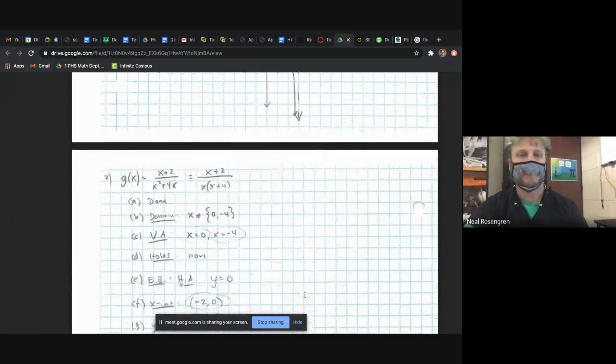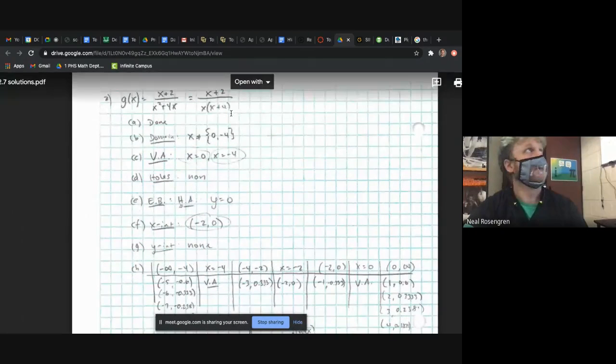Okay, and number 2 is really similar. I just had a little factoring to do on the bottom. Now I do have an x-intercept because -2 will work. But same scenario with the behavior, right? Degree on top, smaller degree on bottom, so I know I have a horizontal asymptote of y equals 0.